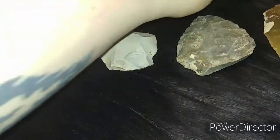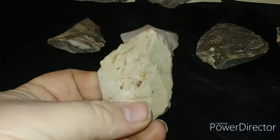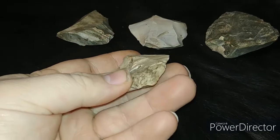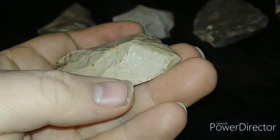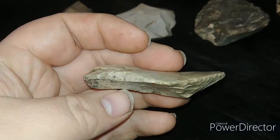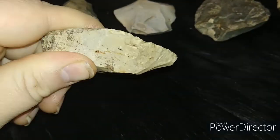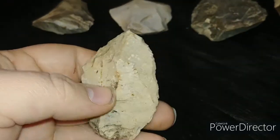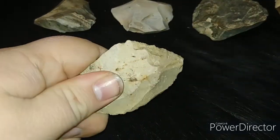Next tool is what I would call a convergent tool. This could be a spearhead, a knife, or a backed knife — there are hundreds of possible uses. You can see where they retouched it on the edges and there's the striking platform. They really retouched it here. My thoughts are that this would have been a knife or possibly a spear. It's really hard to tell, but this would have been a great tool back then.